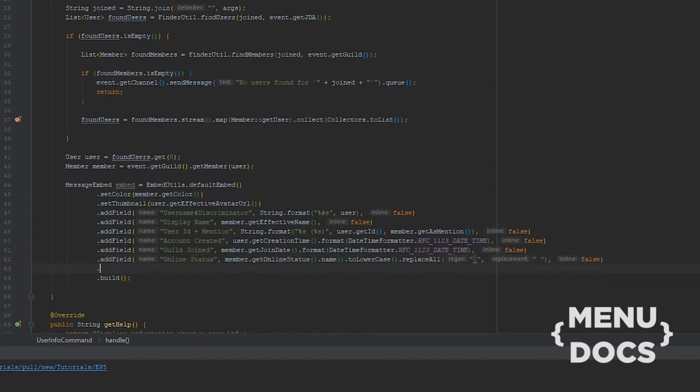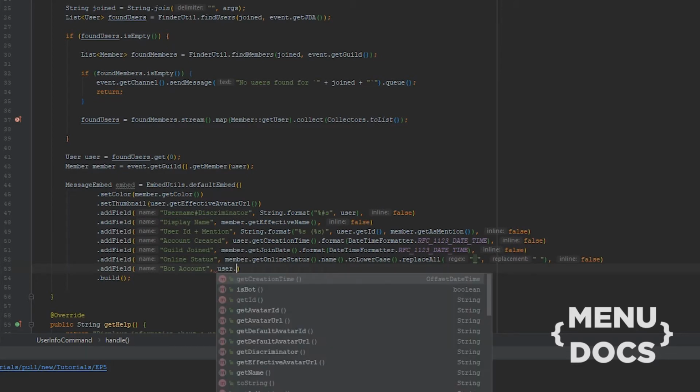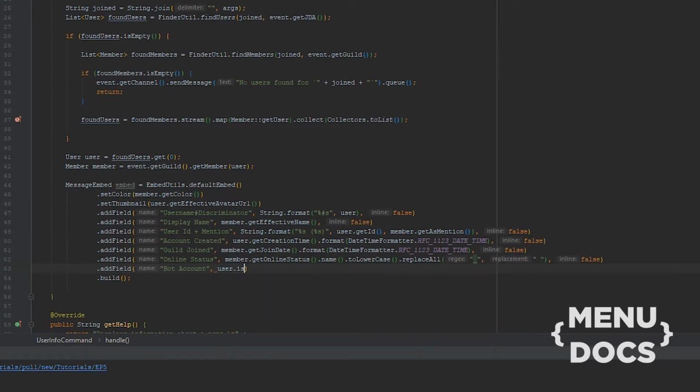That should be it. And next up, we're gonna add the field bot account, and here we're gonna say user.isBot. Yes, and if he isn't a bot, no. And that's how we create our embed.